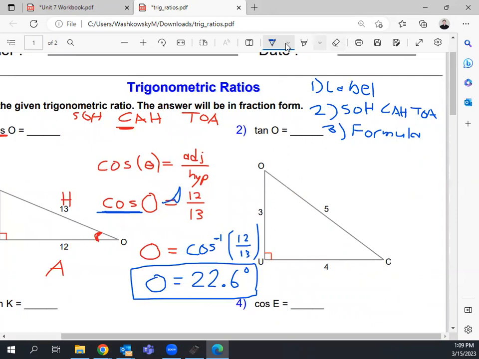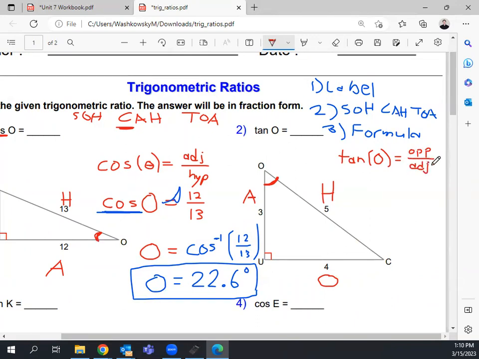So again, if I pick question 2 here, for example, it already tells me tangent, so I'm going to label my triangle. I know this is my hypotenuse because it's opposite my right angle. I'm using angle O again, so I know that this is going to be opposite, which means this over here is adjacent. And so what I'm going to do is take tangent. So what's my formula for tangent? So think about SOHCAHTOA. Not even the numbers, which sides? Opposite and adjacent, that's absolutely right.